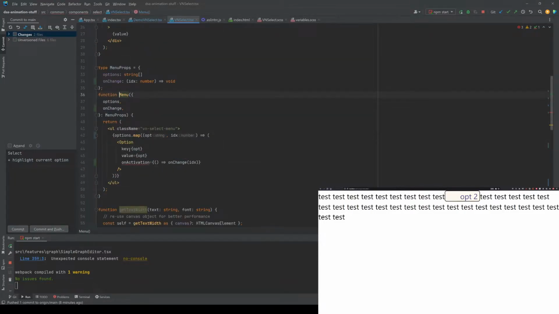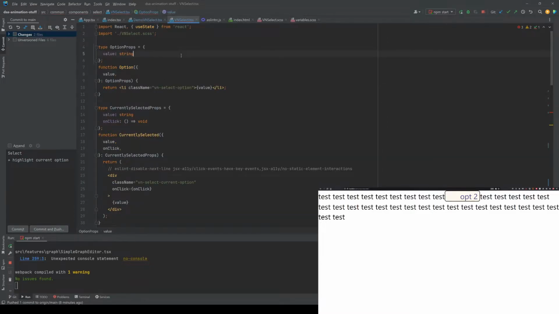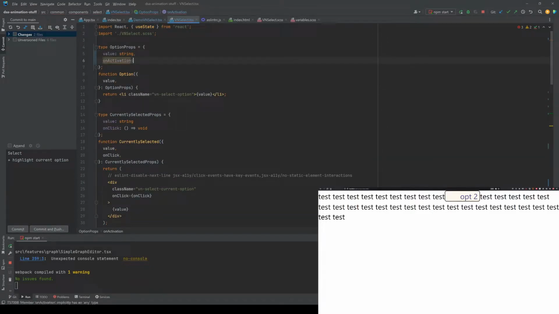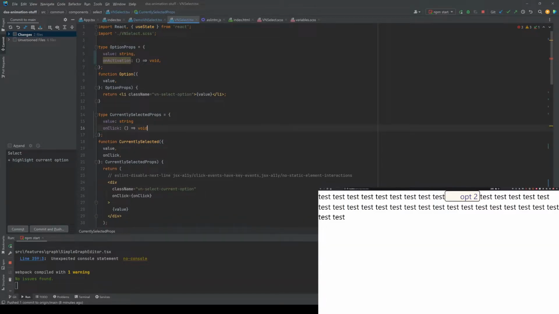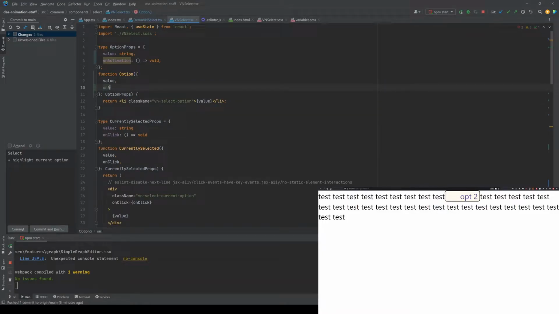And if we go to the option, then the option also needs a click handler. Let's just call it on activation. Not here, up here. On activation, and let's add a click handler.